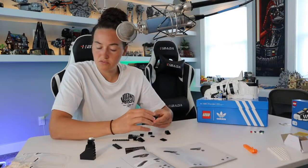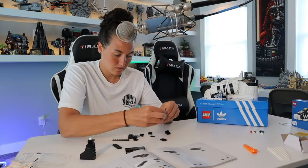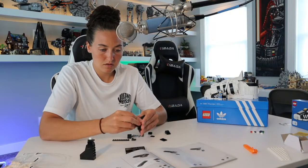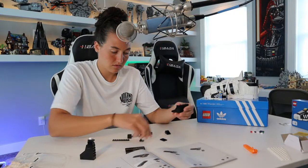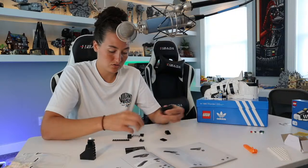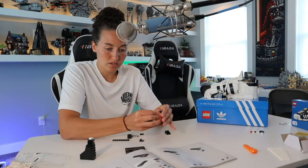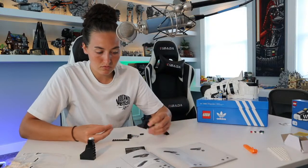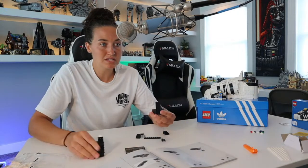Wonder what bag 7 is for. It's just a bunch of white pieces. We are so close to finishing up now. Oh, what goes in there? What? You don't even use this piece?